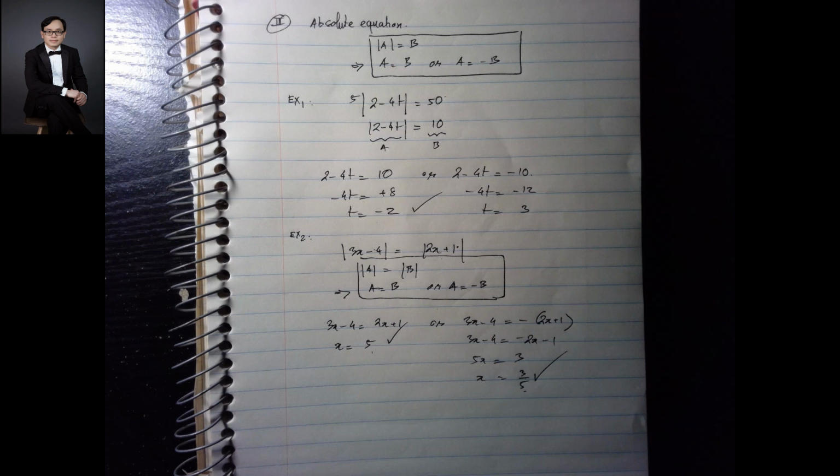Alright, so in this equation we have two answers. Most of the time I give you just two pairs of absolute value signs or two radicals when solving the absolute equation and the radical equation. I'm not going to give you three pairs of absolute value signs. That is too much for you.